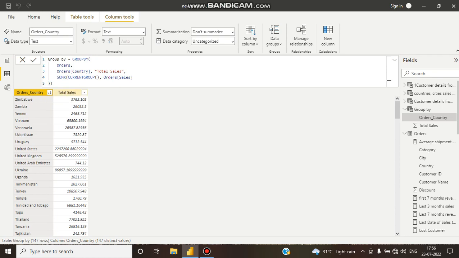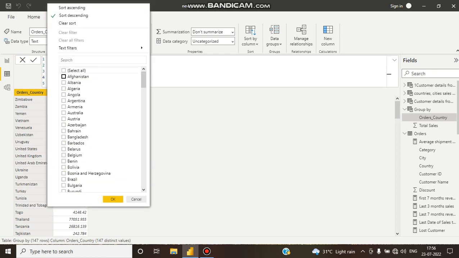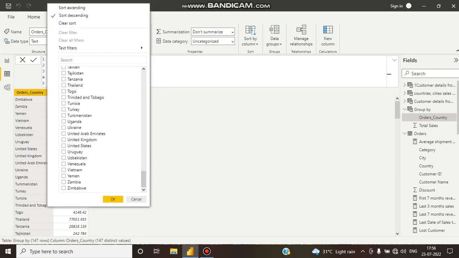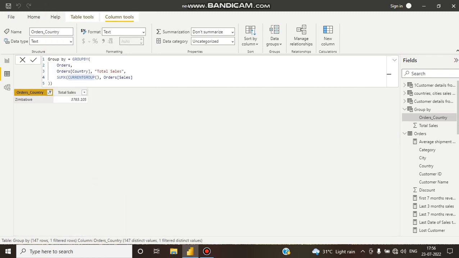Then what is current group doing? Current group is the subset of the main group, a subset of the main table. Okay, so if I select only Zimbabwe data, it is also a table, because the group by function creates a table.